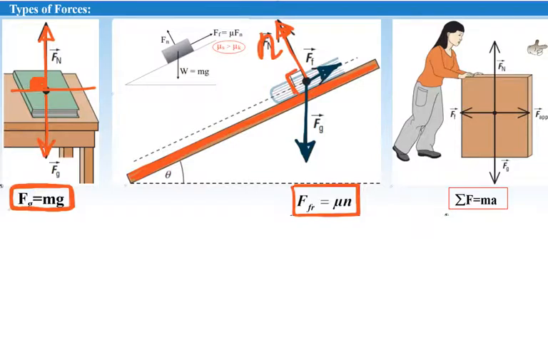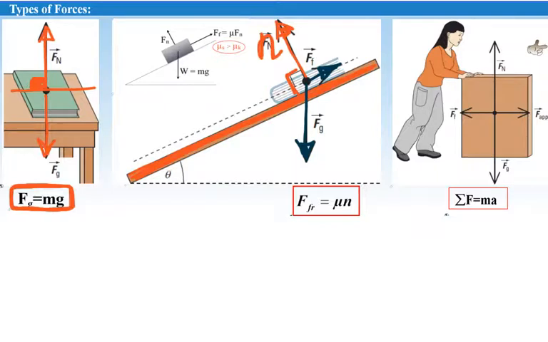And mu is the coefficient of friction. This mu, you write it like this. It's almost like a u with a little tail in front. So that's mu. And this is the coefficient of friction, and it is dependent only on the materials that are in contact.